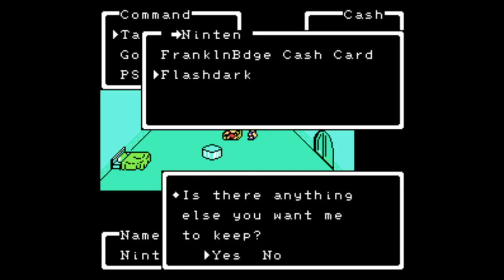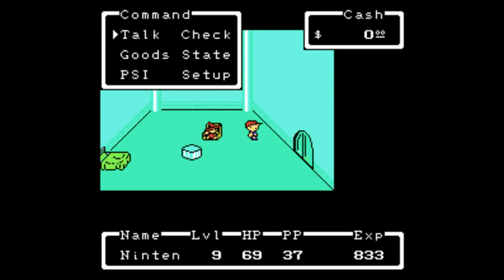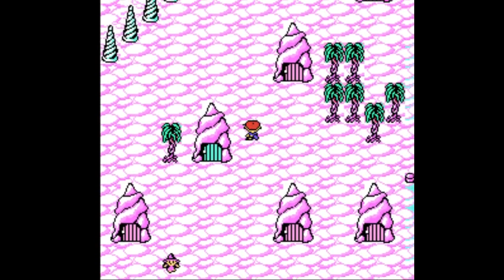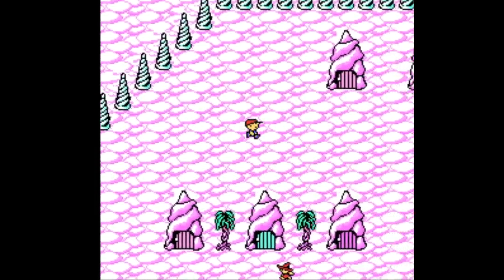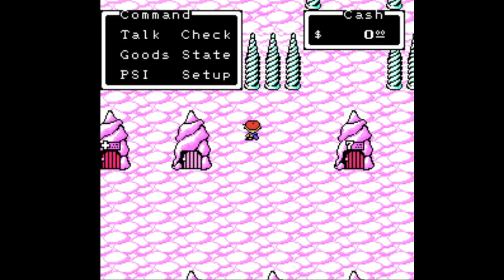I've got PSI Life Up Alpha. I've got 12 uses of that. That's more than I could carry anyway. And if I really needed magic herbs, I could just whip out the big bag.